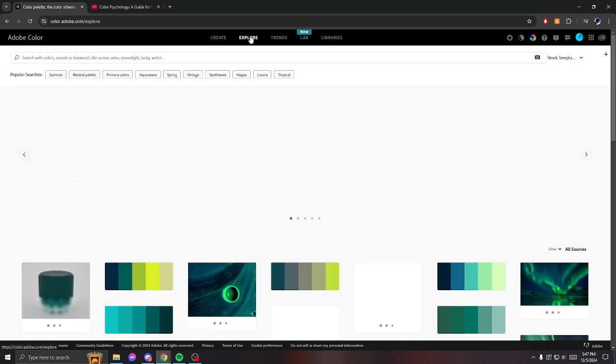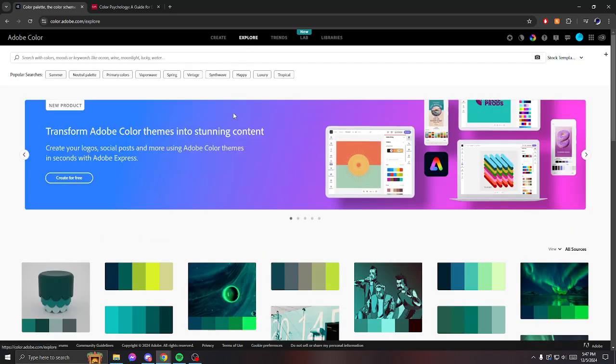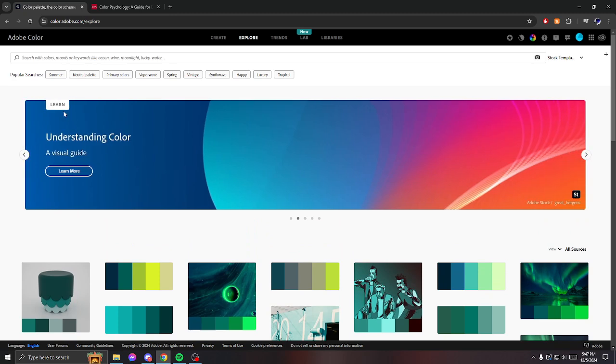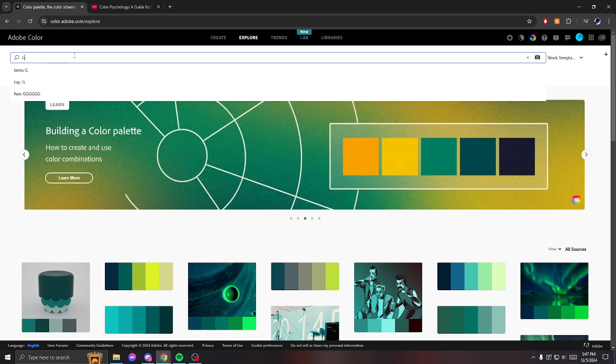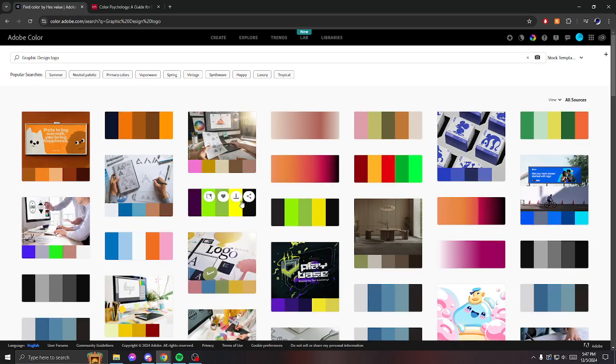Then we have something up here called Explore and Trends. So they look very similar. I'm going to show you how one of them works, and we're going to go ahead and explore one. So this will give you just some general things that are here, but you can also go in here and say we're going to do a graphic design logo. We can just type that in, and it'll bring up all different color schemes.